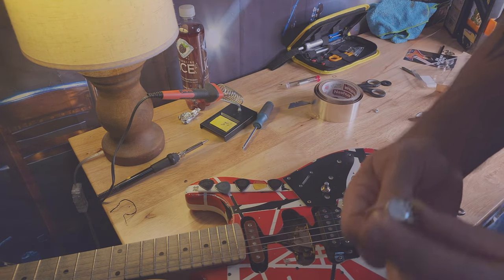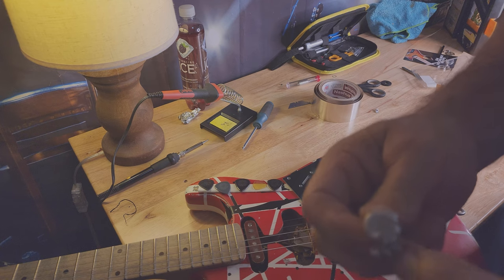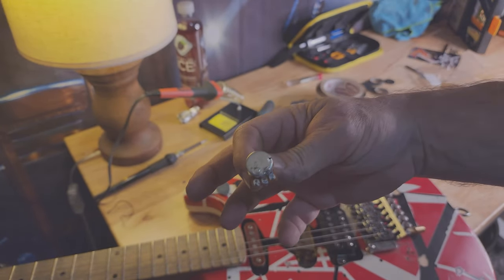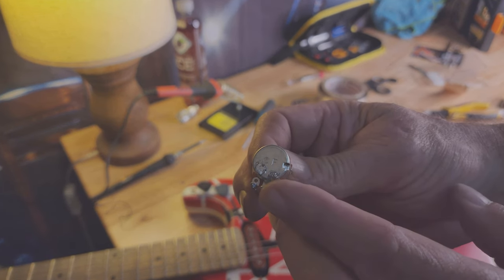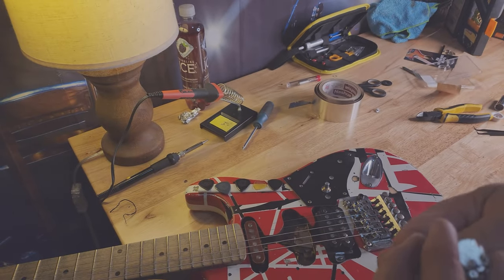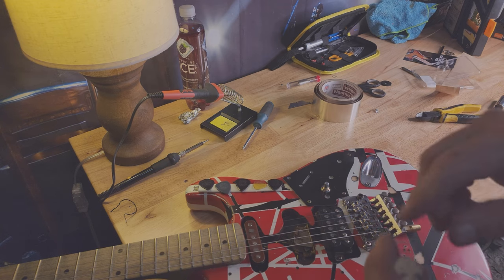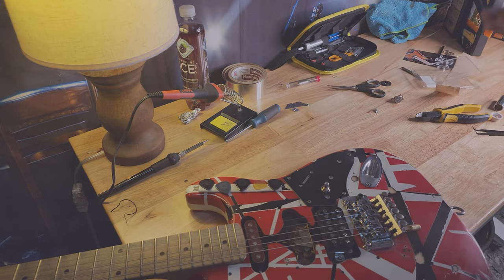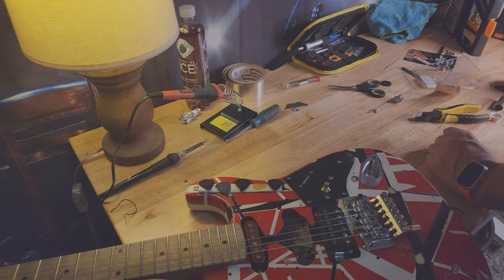Here's our old little CF pot, worked fine. What they do is they bend their tab back. EVH doesn't give us enough room to bend this tab back. Yeah, the connection back on that switch is just not long enough. So we couldn't do that, so we had to make the wire run to it. So that is how we had to do that.